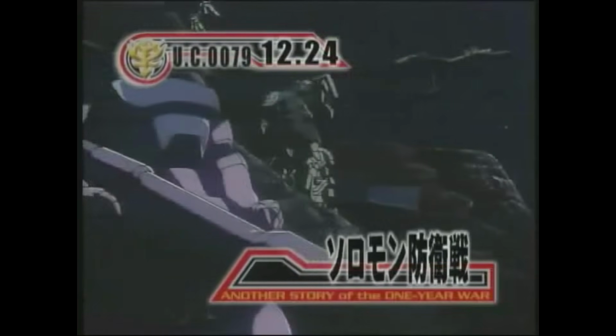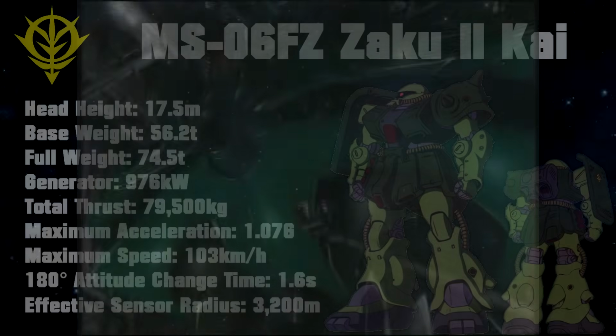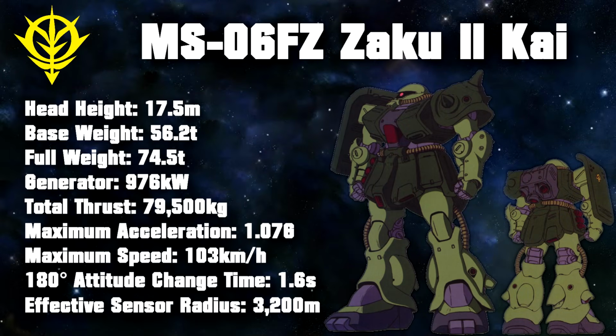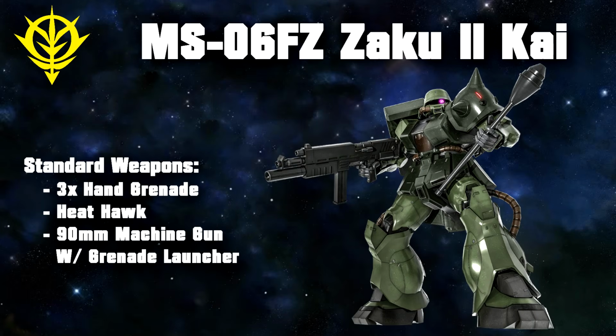In its closing days, one final attempt was made to create an upgraded mass-production Zaku, the MS-06FZ Zaku 2 Kai. Rather than being another incremental upgrade, this was a complete overhaul under the United Maintenance Plan, an attempt to standardize as many mobile suit parts as possible to ease production. In short, the Zaku 2 Kai was the best general-purpose Zaku 2 around. It had better thrust, it used a lighter and more durable titanium ceramic composite armor, its mobility was improved, and it had 3 hand grenades as standard equipment.